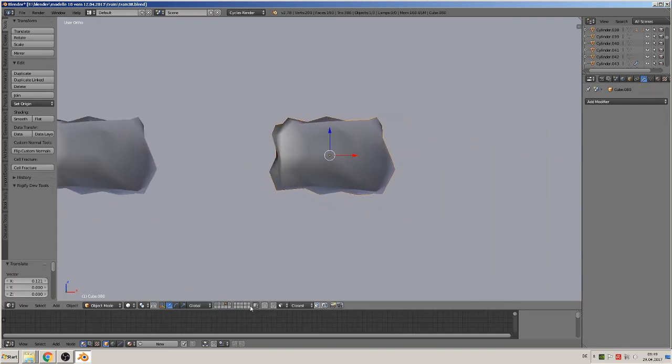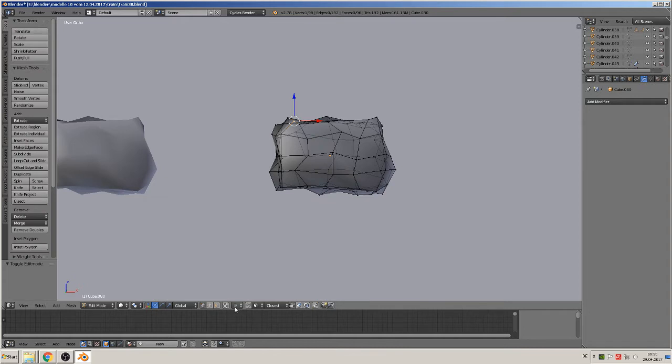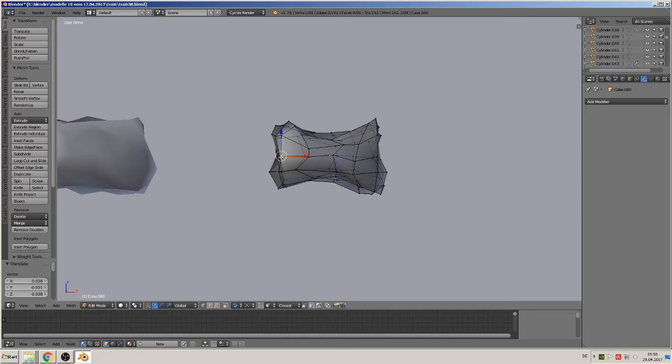We get here the proportional editing on, connected, and now we grab and roll them with the mouse to get the influence, and that can be good. Just make it another way than before.